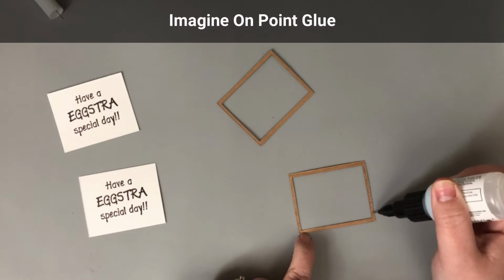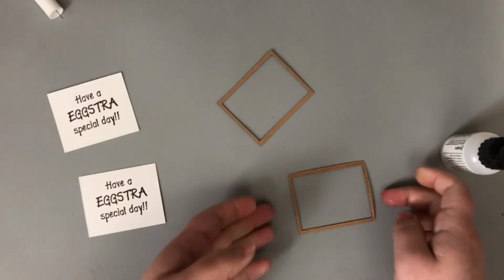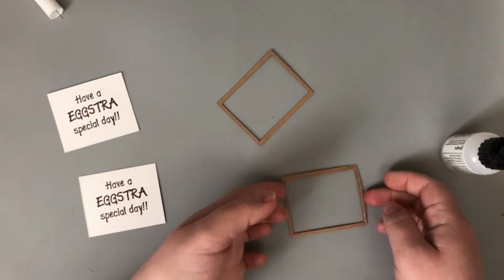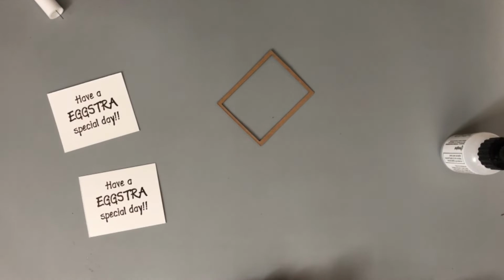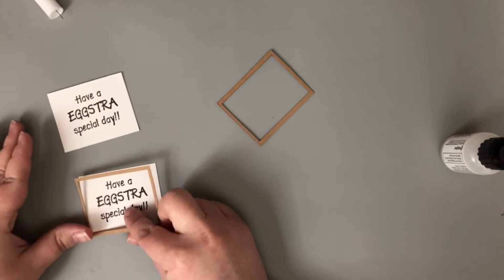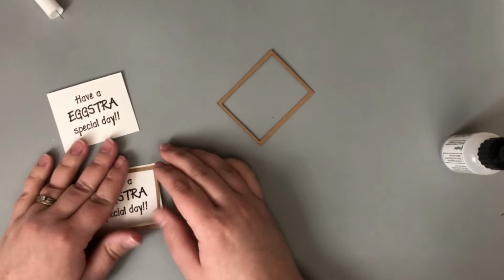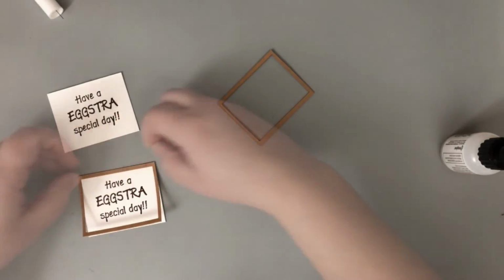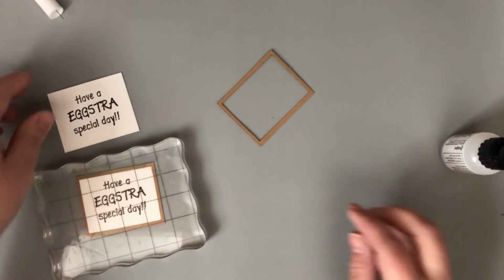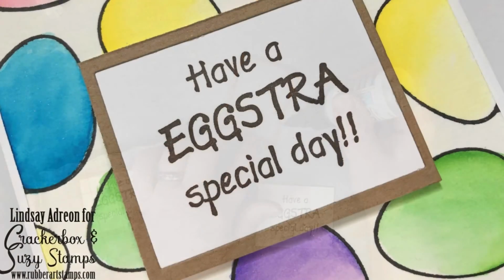To glue on my frames, I like to use liquid glue. I am using the Imagine On Point glue today. It's a clear glue. It's got a nice little nozzle on it. You can get the thinnest strips of glue. It's become my favorite, to be quite honest. And also, you see in the top left-hand corner there, I've got my little cap. That pin goes directly into the nozzle of the glue, so it never gets clogged, which is huge. I love Glossy Accents, but I fuss and fuss every time I need to use it because I've got to unclog the nozzle. I've tried it all. I've tried burping the bottle. I've tried keeping a pin in it, but that just rusted. So this is nice. It doesn't clog on me.